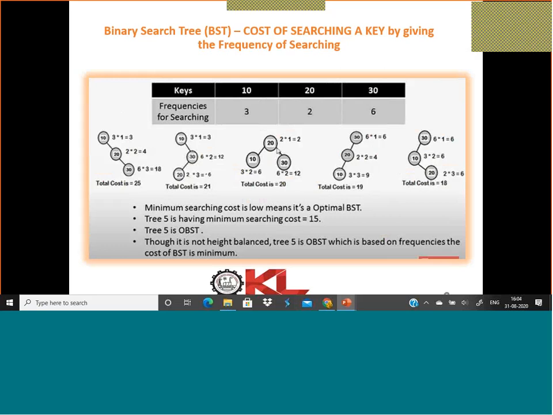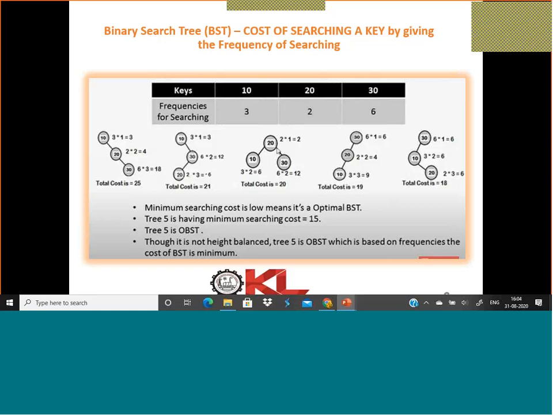So every time you need to perform a search operation to find the data of a particular customer, like the current balance and whatever information is required. In this case, I am using the same 5 trees, because there are 3 elements and I can generate 5 different binary search trees. Let me compute the total cost of the first tree, so that you can do the other things yourselves.